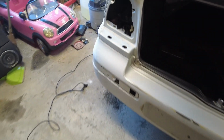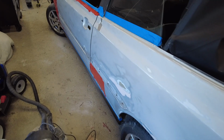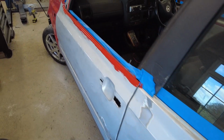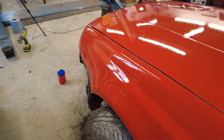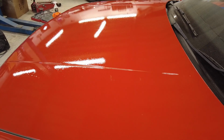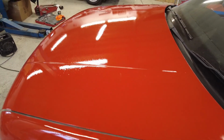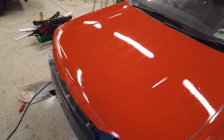But what I want to do is get the first coat laid down today, and then we can wait until tomorrow and start getting it rubbed back and see how we're looking. But you can see there now on the bonnet, the bubbles and everything that were in it are all gone. Even with the orange peel, there's a lovely shine to that.